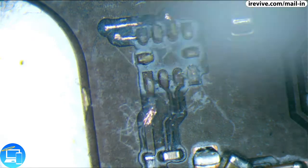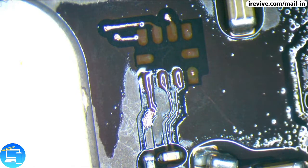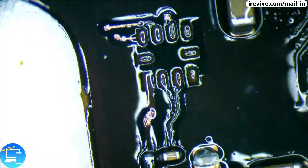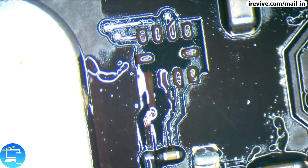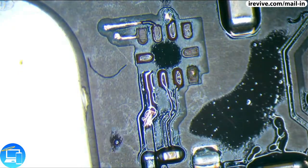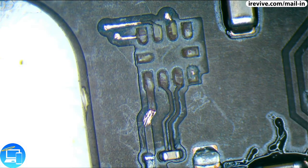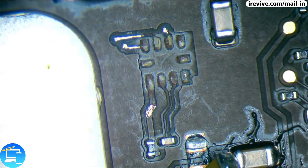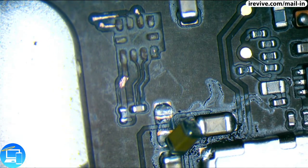Let's clean up all the scraped, okay. What I was trying to say, sorry, I was looking at something in the corner of my eye, we were just going to go ahead and clean up all the scraped fiberglass. And now, what we're going to do is move this capacitor that's down here, and then we're going to tin up our wires, or our traces.